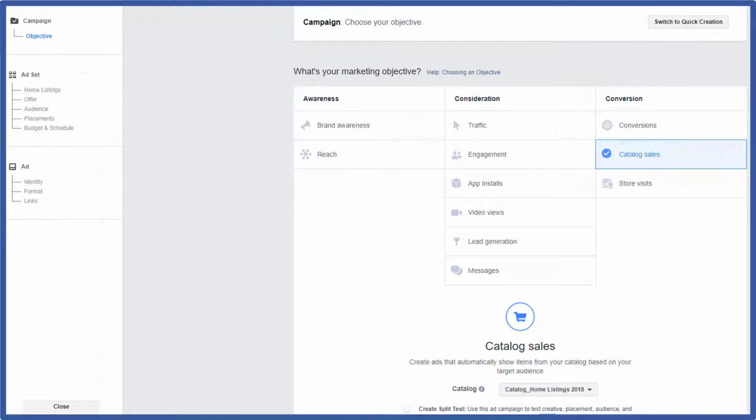The reason you utilize the Facebook pixel is that it'll automatically track who you are and retarget you with those dynamic ads. Another great thing about dynamic ads: if you have a huge catalog of products, say in the hundreds or even thousands, you don't have to create individual ads per product.